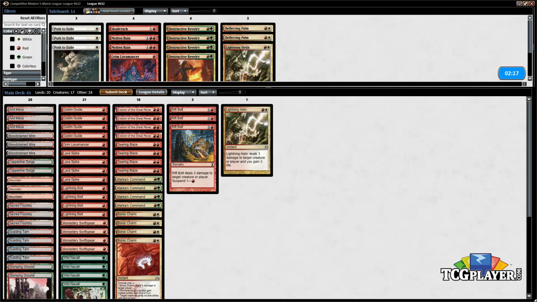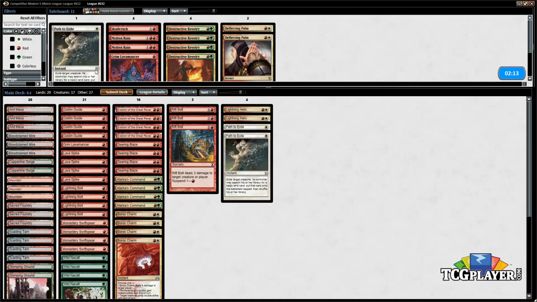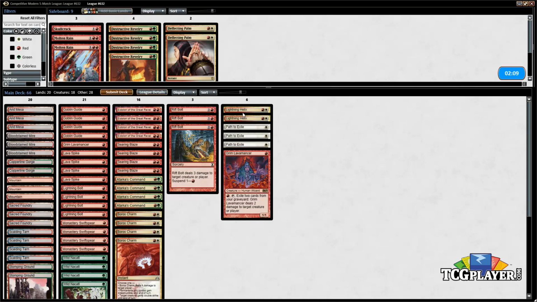So we're going to take a look here at what it's going to look like if we want to go ahead and board in some additional removal. Some of this can also be used as burn. But the Merfolk deck doesn't have a lot of ways to deal with our creatures.